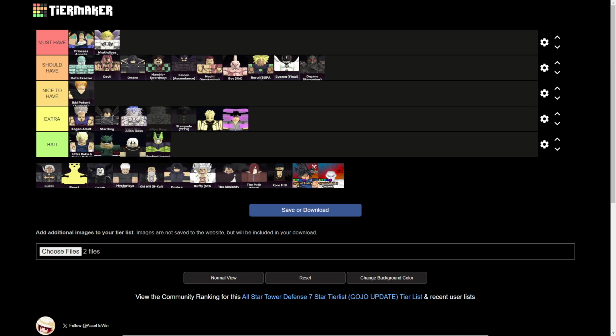Alien Boss, I would say, is also in the extra category. I would say it's worse than Kirito. It does less damage. Honestly, it's just not good. It's hard to get. I think it'll take you like 8 hours if you're doing this by yourself, probably more time. The damage is not that good, and it's expensive. I think the best you could probably get is for his blessing.